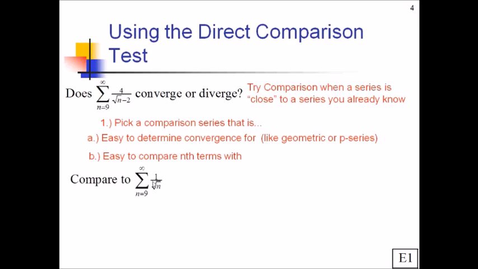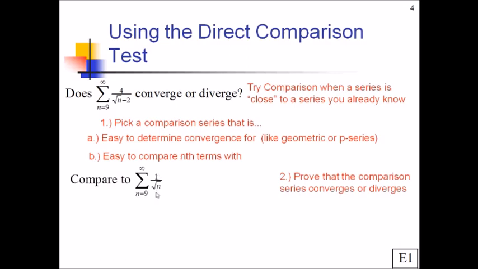It's easy to figure out convergence for, and it's also pretty easy to compare with the original because it's so similar. All right, so next step, and there's actually two steps that we're going to do. One is to prove that our comparison series converges or diverges. Another is to show that our series is either greater than or less than the original. It doesn't really matter what order you do these in, but I always like to do the convergence divergence first, so I kind of know what direction I'm trying to show with the inequalities.